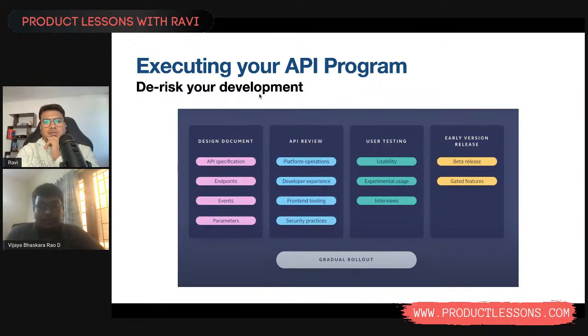And drive some experimental usage, and then roll it out to a smaller set of customers after the dog fooding is done, with a beta release. Or if it is in the same endpoint, just gate it. What I mean by that is, do a release of just one component of the entire API endpoint, rather than flush out the whole thing. And then once you're sure, keep an eye out on the errors and make sure that your analytics and everything is wired in. Your support team is now geared up with all the possible issues that they can come with. Your FAQs are updated after this early version release, and then you do a gradual rollout.